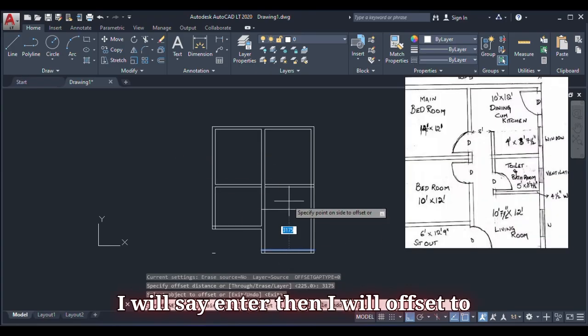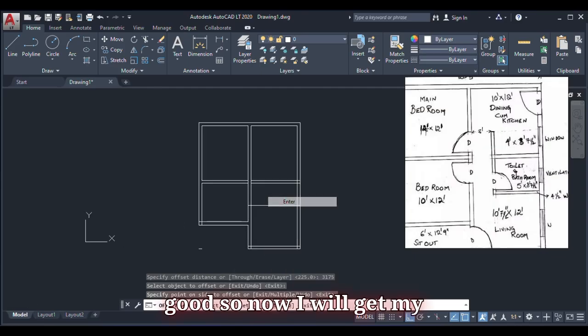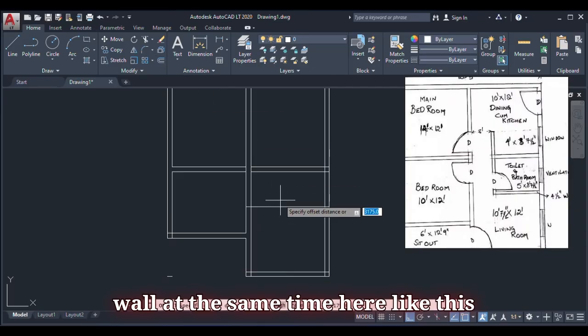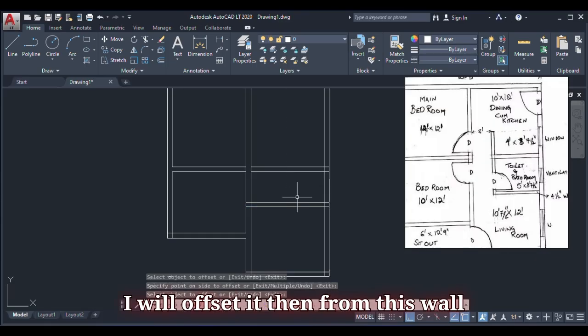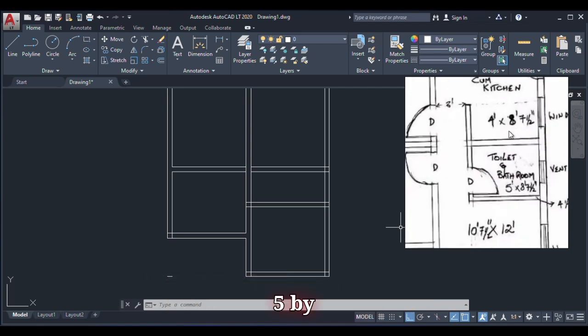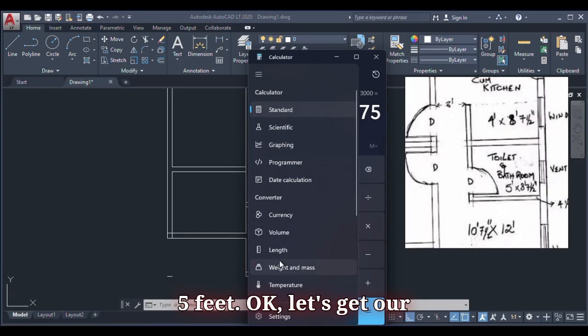Then I will offset to this place. Are we good? So now I will get my wall at the same time here, like this, 225, and I will offset it. Then from this wall to this wall, that's about 5 by 8. So what is 5 feet? Let's get our 5 feet.